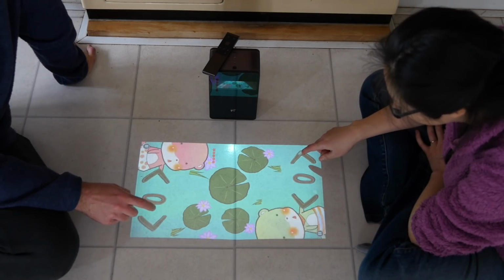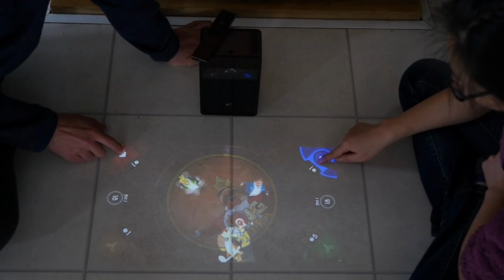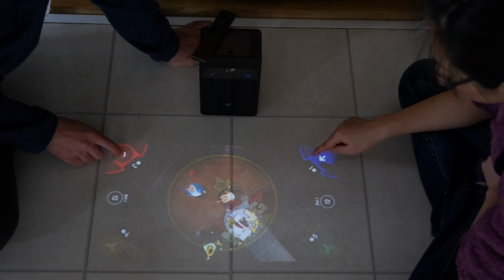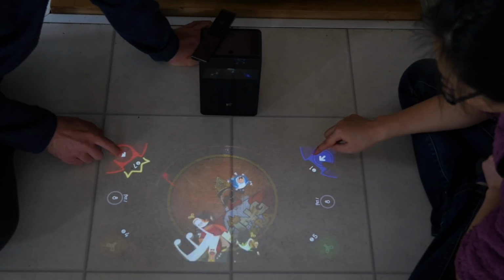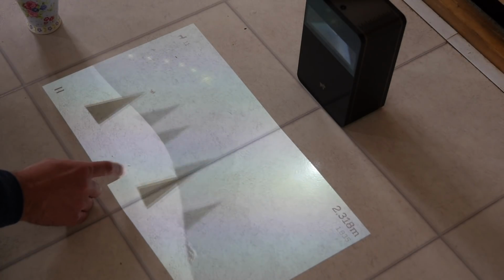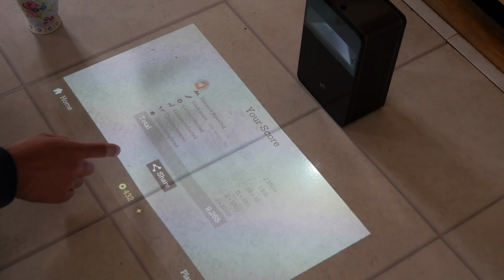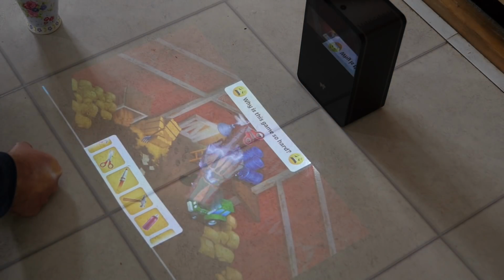Now, 4 games are included out of the box, which seem to at least have been curated to show off the capabilities of the device. Some of them have local multiplayer on a single screen with multi-touch, which was very cool, really demonstrates how well that can work. Unfortunately, they're not full versions of the game, so some of them did in fact have things like play a video in order to continue playing this game, or to get some more coins, which to be honest, I don't like in games that are aimed towards kids. Still, they do serve as a good introduction.